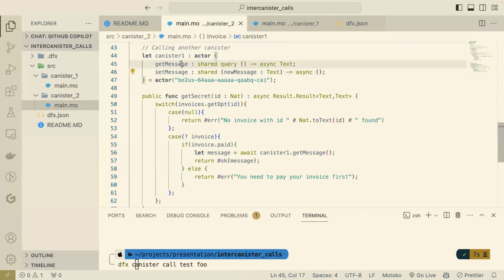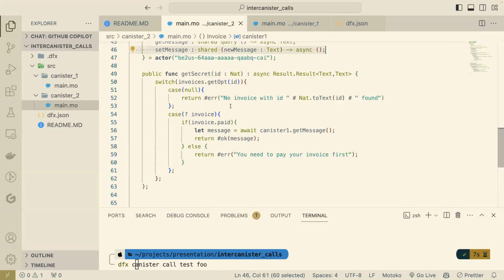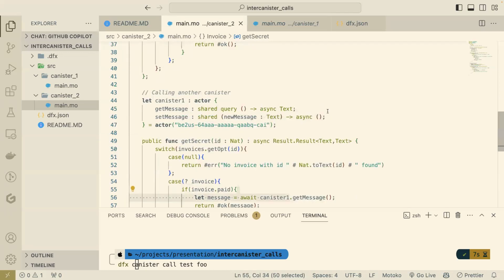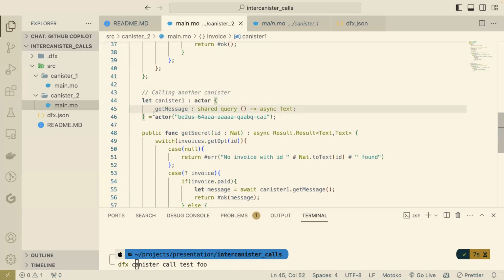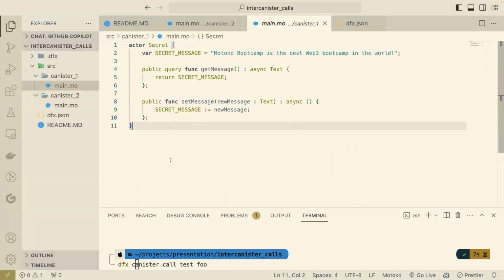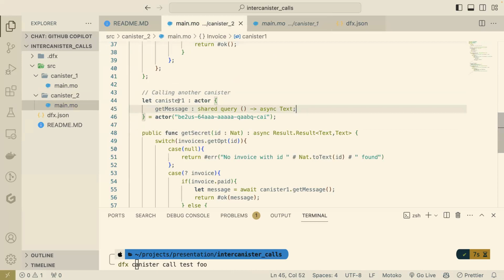So for example, here we have two methods, get message and set message, but I'm actually not interested in set message. I don't use it anywhere in the code. I only use get message. And if that's the case, you can actually remove it and just specify the interface that you are interested in calling. Of course, it would also be the case if I had like 20 methods here and I'm only interested in calling one, then I only need to specify one here.